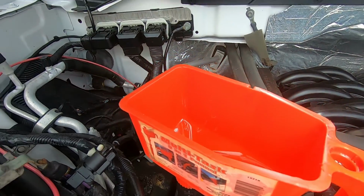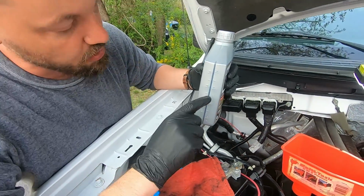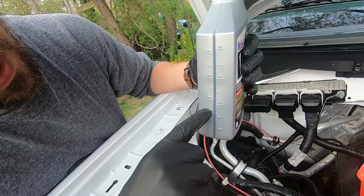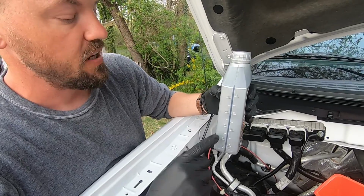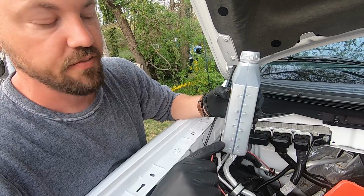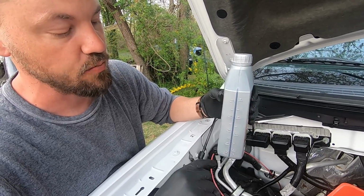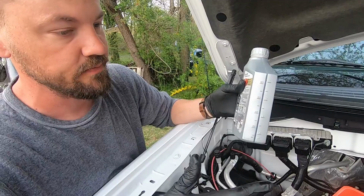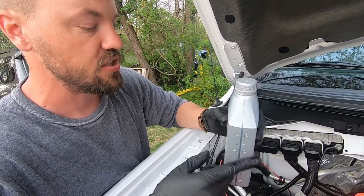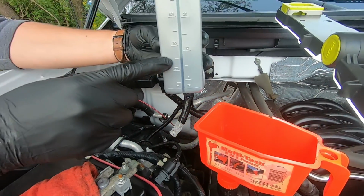The engine says it takes 7.7 quarts, so I'm going to stop right about here. Start the engine, probably just for about a minute or two. It ain't going to take too long, and then I'm going to measure it and see if it's right where it should be. If not, I can just add some more. You never want to add too much, because then you don't want to have to drain any oil if you put too much in there. True. It's so much easier just to add more. You're at that mark.